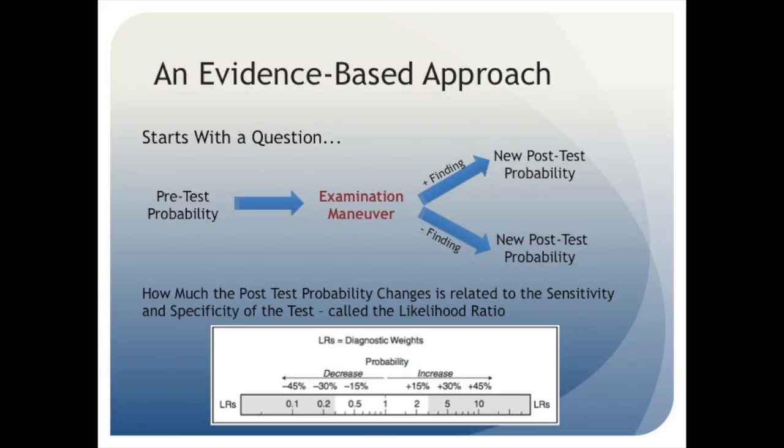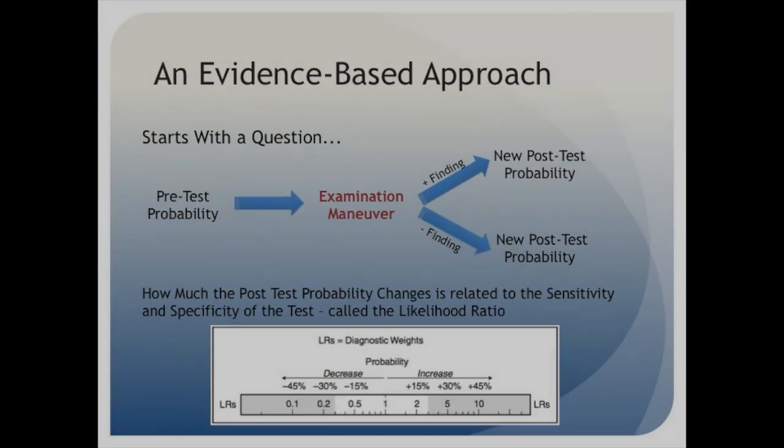How much a given physical exam maneuver changes your pretest probability depends on the sensitivity and specificity of the test, which in this case is expressed as a function called the likelihood ratio. You can see in the figure how a positive or negative likelihood ratio can affect your pretest probability either a great deal, for example if you have a positive likelihood ratio of 10 or more, or barely at all, for example a likelihood ratio close to 1. Let's explore how to use this when you're concerned that one of your patients may have a hyperthyroid disorder.